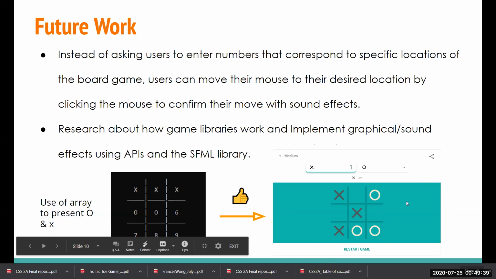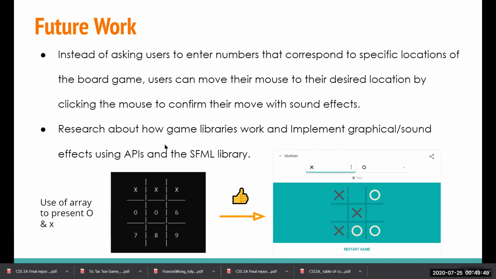If I have enough time, I should research more about how the game library works and implement graphical and sound effects using APIs and the Simple and Fast Multimedia Library.